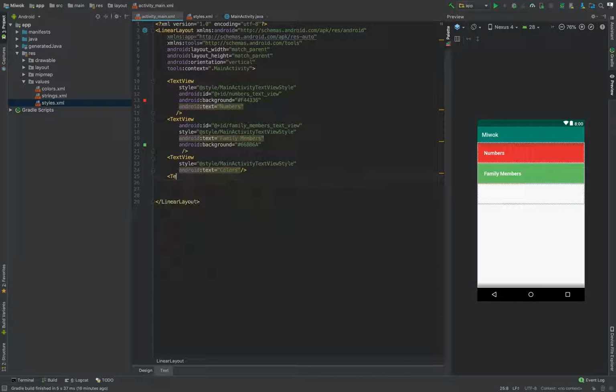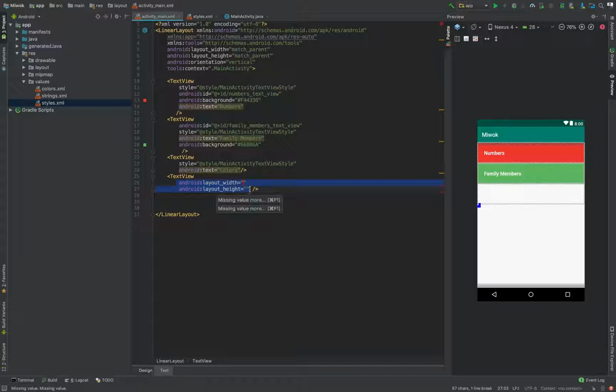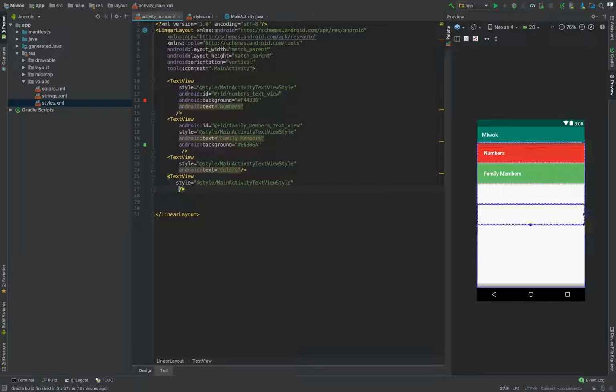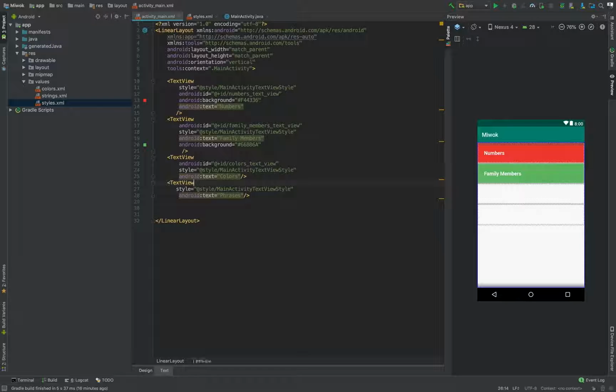And the next text view, style, text is phrases. Let me just give them IDs. So ID is obviously going to be colors text view, and ID phrases text view.